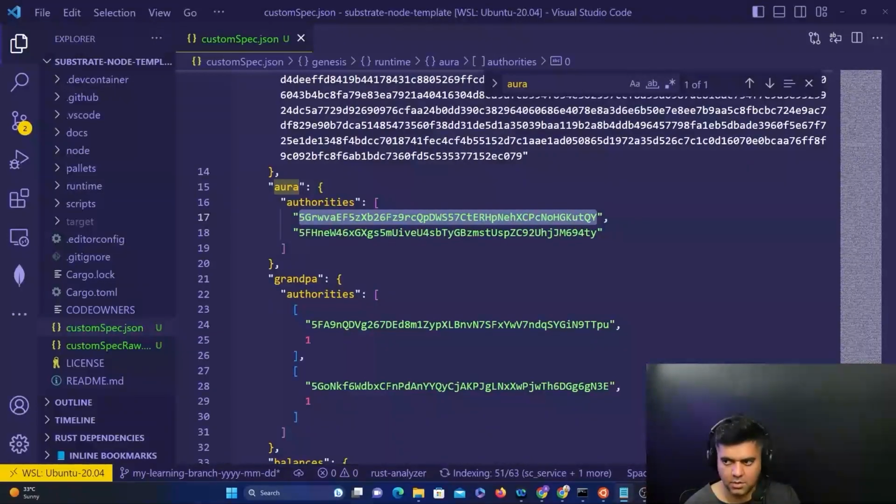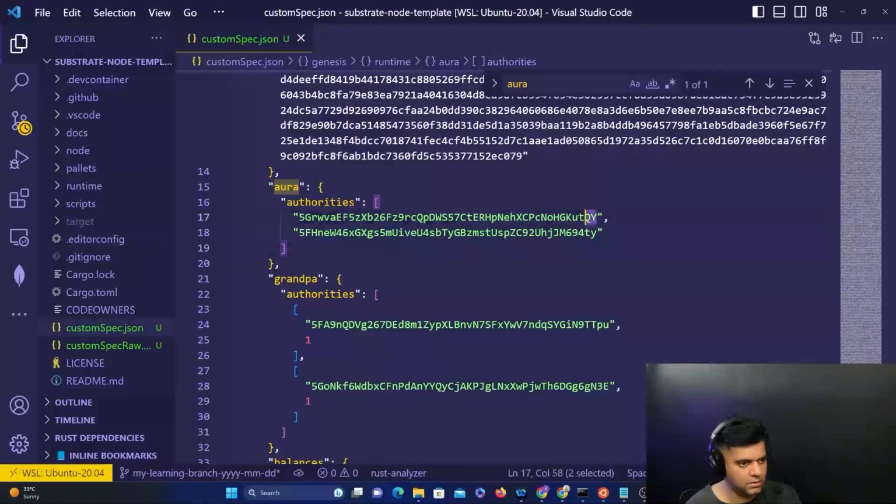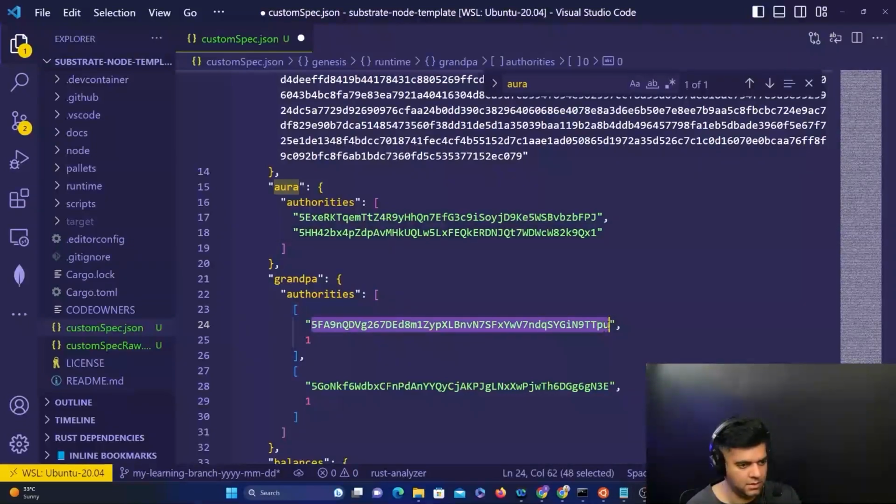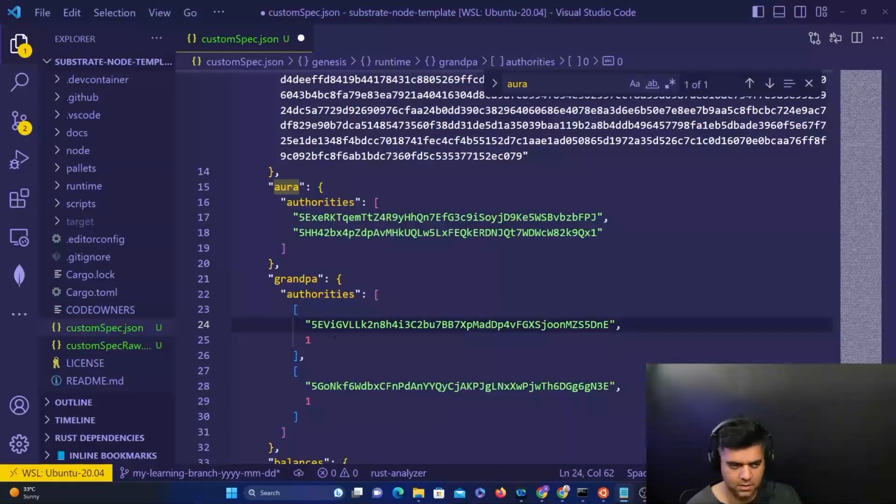So you had the aura key for the first node, so you'll replace it here, and the aura key for the second node, so you will replace this. Then you'll replace grandpa for the first node you had created, and you'll replace grandpa for the second node that you had created. All right.